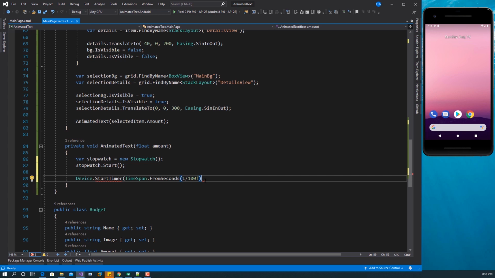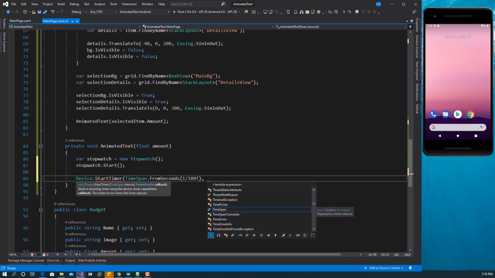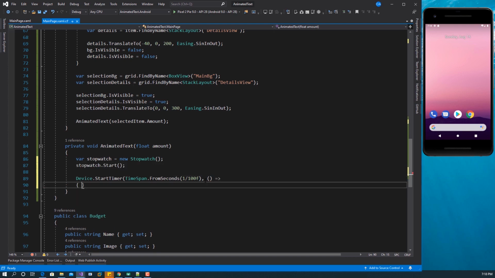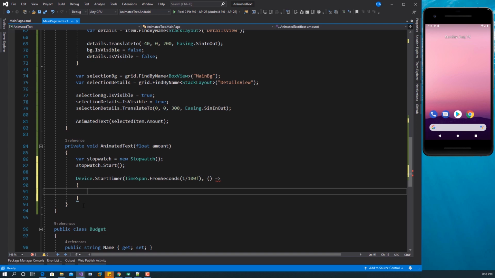And we have that, and now we want the method. Let's create an anonymous method here. That's the callback function. We have to close this with a semicolon.